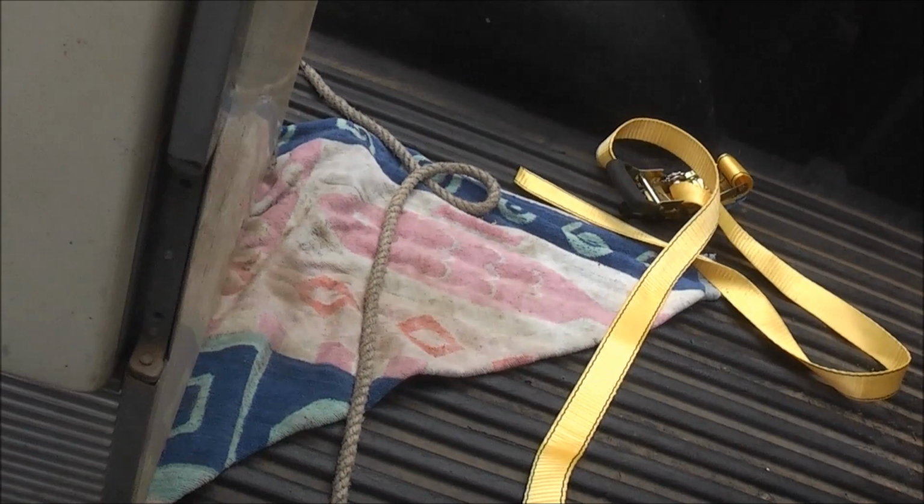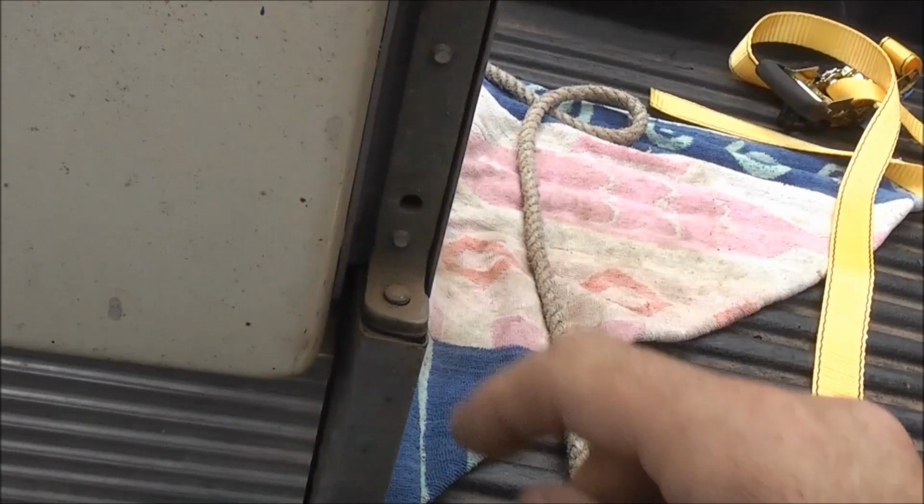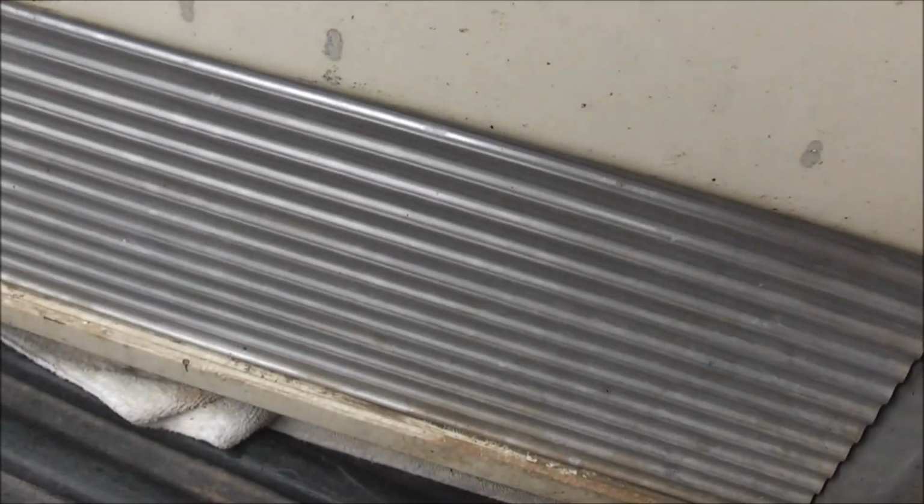Been sitting in that very spot in the shed for 50 years. It's missing the other cover that goes here. I'll have to engineer and make one. I don't know if I'm ever going to find a spare, because these fridges are quite rare in Australia. I don't know if we're going to have luck finding a replacement bit to go over that. Probably going to have to fabricate one.